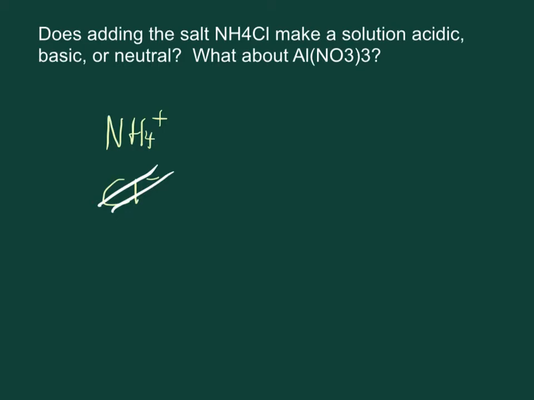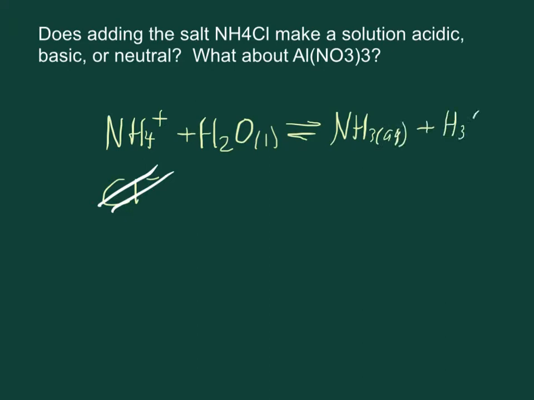The other species we have here is the ammonium ion. Ammonium will react with water to form NH3. It will act as an acid and donate a proton to the water and form a hydronium ion, which is our synonym for an H+. So what we really have here is the weak acid ammonium making its conjugate base ammonia and an H+. Since it makes an H3O+, the pH of the solution will be acidic, with a pH of less than 7.